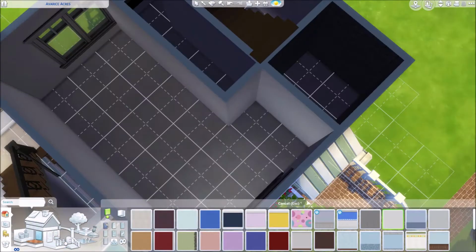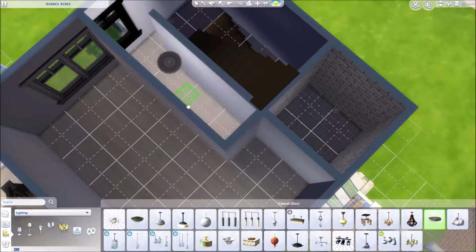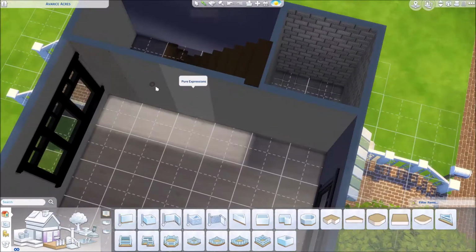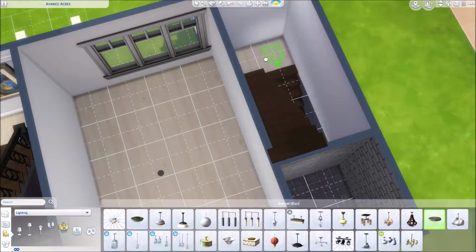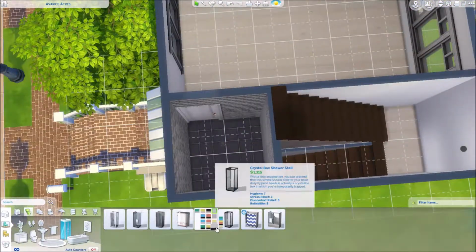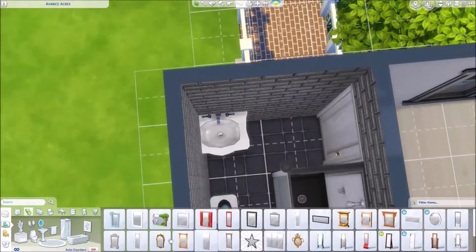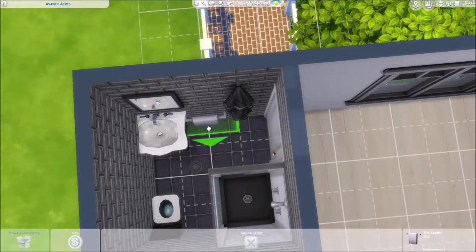So up here, I was trying to work out the layout and what I wanted to do, and whether I needed a corridor and things like that. I don't know why I did a corridor, because I didn't need it, so I completely got rid of it. Because obviously the living space is going to be upstairs on the top floor, and guests can just go straight up there without needing to come in the bedroom. So I just moved the wall.